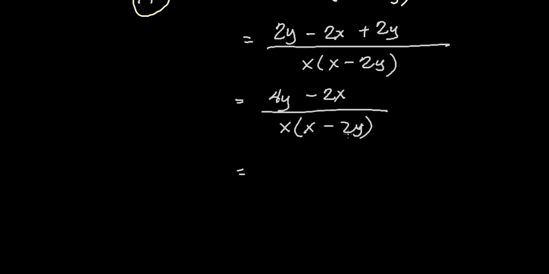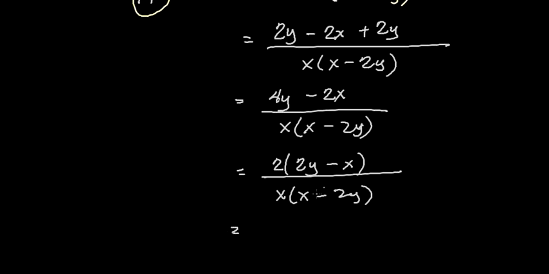Since we have, as you can see here, 2y here and we have 4y minus 2x, let's just try to factor out 2, leaving us with 2y minus x, right? Then x times x minus 2y. Okay, so as you can see here, can we cancel this out? We have 2y, x and x, but if you notice, our 2y here is positive and our 2y here is negative, as well as our x here on the numerator is negative, while on the denominator it is positive. They are nearly the same, but not quite the same because they are in opposite sign.